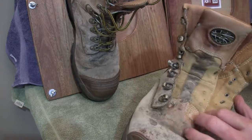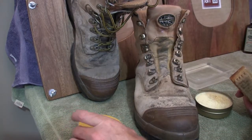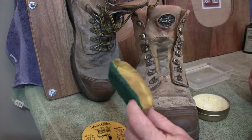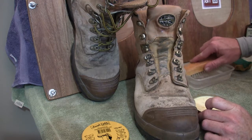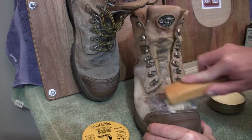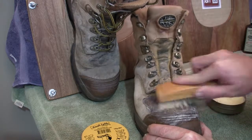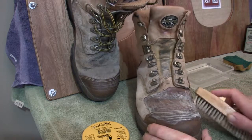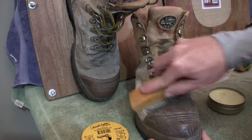The first step's done — we've removed all the laces, done the brush over it, and got a lot of the surfaced debris off. We'll go on with the next step using Joseph Litty saddle soap in conjunction with water to get a lather up. We may also need to use the sponge with the scourer on it to get all the hard-to-remove grime off. We'll see which technique works better. Just dip it in water to help create a lather and work that into the leather, concentrating on the top of the boot. After doing this part, let it sit briefly then use a cloth to wipe it all off — you don't want the grime sitting there drying on the boot.